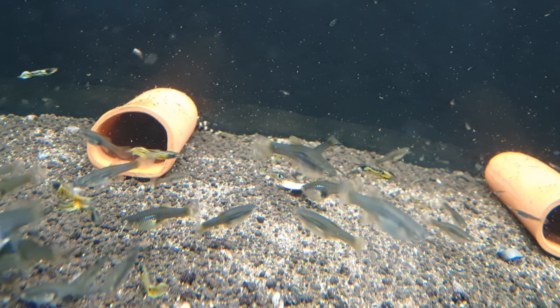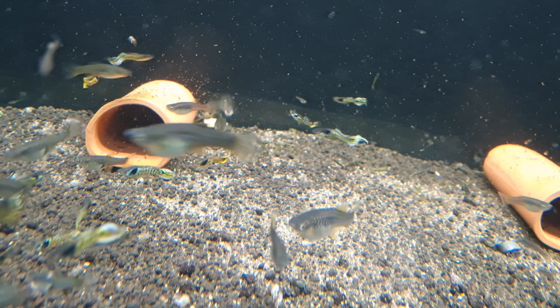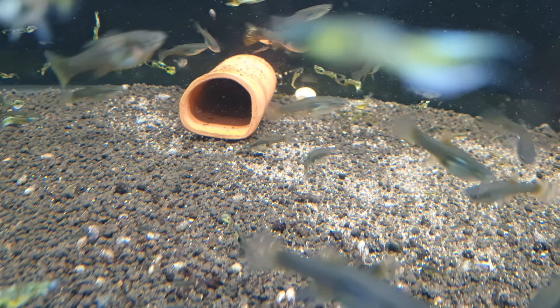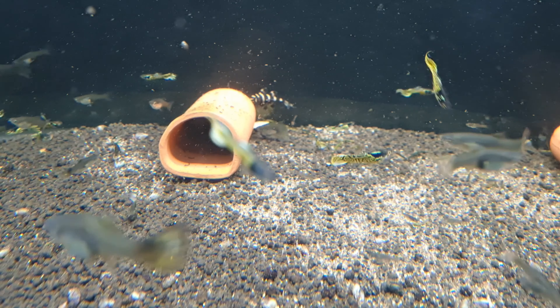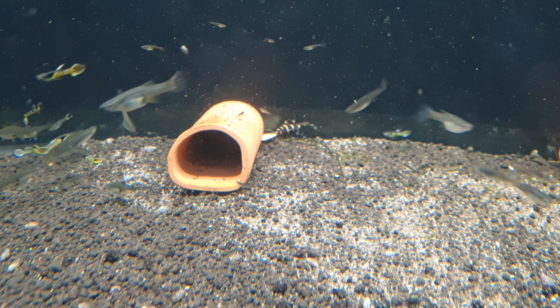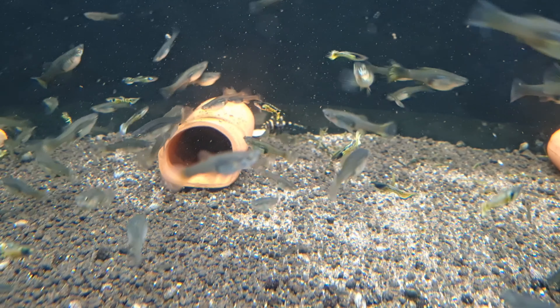In with our Tigra Endlers we have our Flash Plecos. We've been a bit naughty here - we shouldn't really quarantine fish with other fish that we care about, and it's definitely not something I would recommend to anyone. It's just that we have a quite good relationship with Abyss Aquatics. I have lost tanks of fish in the past from doing this, but we're a bit low on tank space right now so we've taken the chance. These are probably my favourite Plecos after the Zebra Plecos, and they're a lot cheaper - these were £20 each whereas the Zebra Plecos are £120. They're worth checking out.